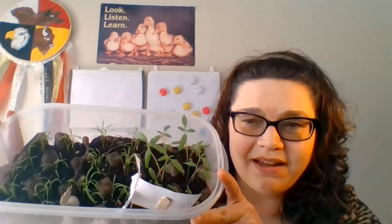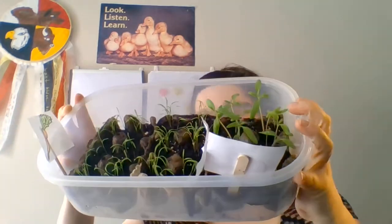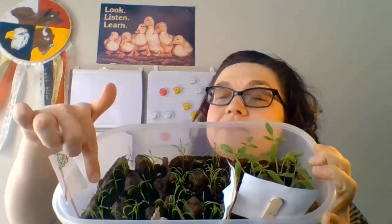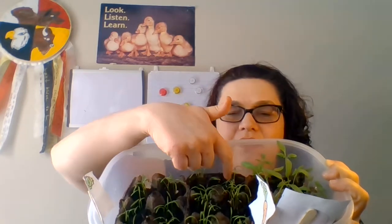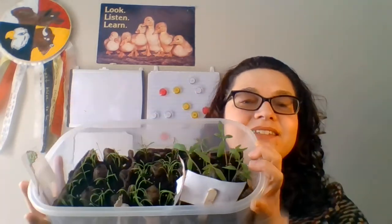Now, the first thing I've got here is some of our plants. So I will have to hold this kind of sideways so that you can see it more clearly. Now, it is a bit of a mess of green in here, but if you can see, we've got 1, 2, 3 plants in a row. And then we've got 3 rows of plants. And in each column, there's 3. And let's see how many columns we have. 1, 2, 3, 4, 5, and 6.